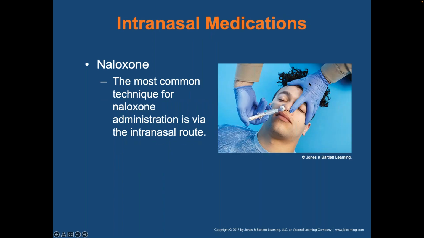All right. The most common technique for naloxone is intranasal, as you can see here. So we take it out of the syringe, or we draw it up, and we push it through a nasal atomizer. We shove that up into their nose and we push. What that does is aerosolizes it and gets into the mucous membranes of the nose.